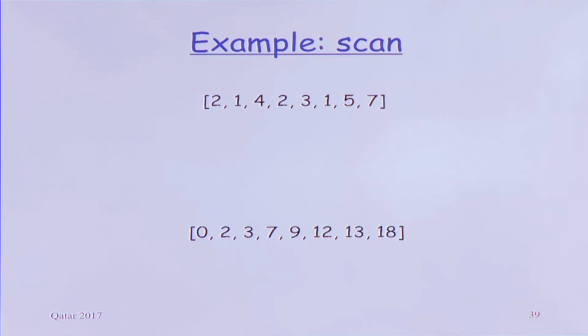It turns out even something like this, what I'm doing, a scan, does. It basically returns the sum of every prefix here. So it basically keeps a running sum. It's like the addition, but instead of throwing away the intermediate steps, I keep them. So first I have the 2, I add in 1, I get 3, I add in 4, I get 7, I add in 2 more, I get 9, 3 more, 12, 13, 18, etc.